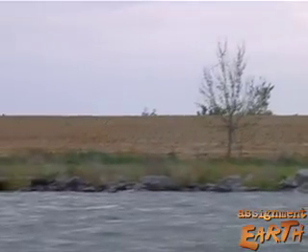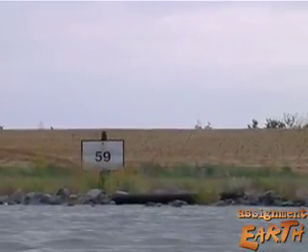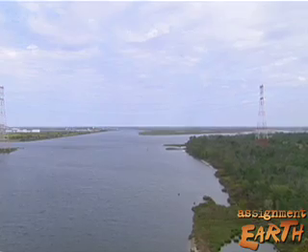That's ultimately the goal — we've got to have the coast in a self-sustaining condition. There's growing consensus that if New Orleans is going to stay, then the Mississippi River has to go. Levees keep the water out, but tons of silt are washed out to sea and the delta is disappearing. This is a challenge virtually unprecedented even in the civil engineering field — I don't know that anyone has ever worked on something quite as complex as trying to remake the Mississippi River.